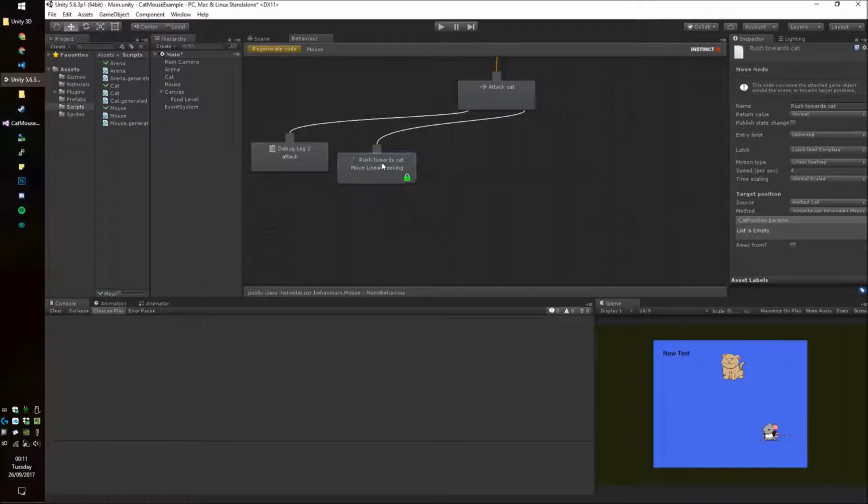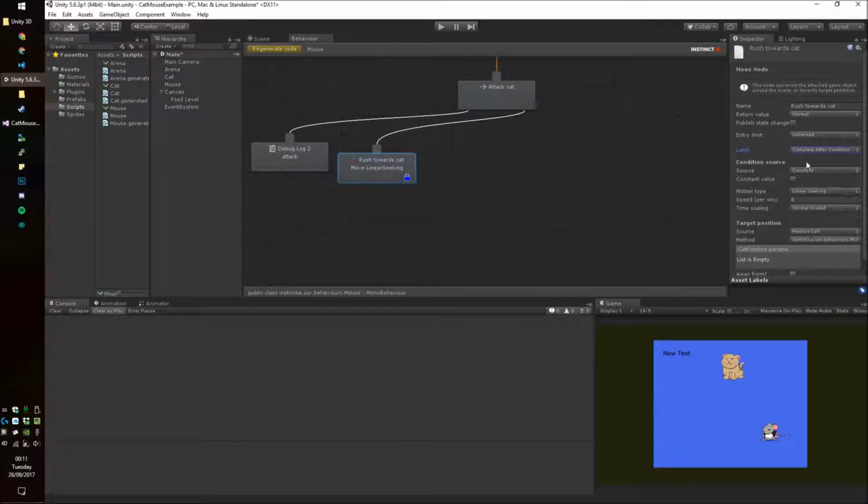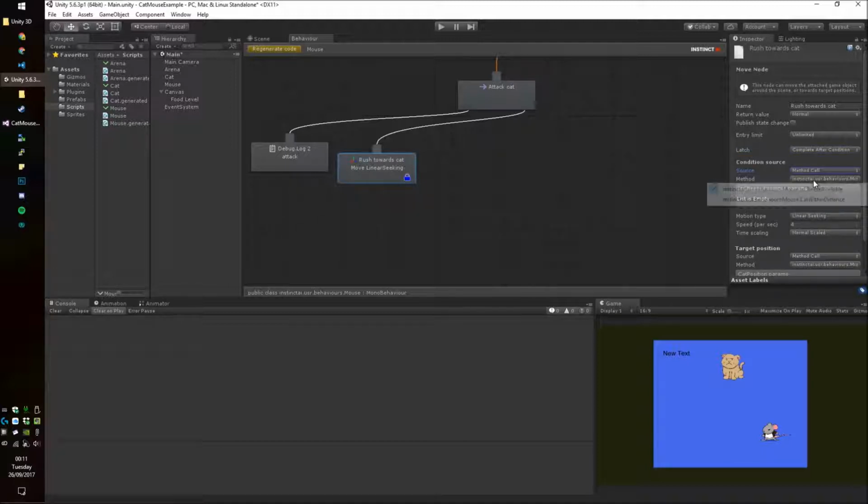If we go back into here, we can say complete after condition. This is the condition section here, opens up. We want it to be a method call. I want to say that it's cat within distance. And what happens is you get a little box that pops up and tells you the parameters to that method that the behavior tree will pass in.